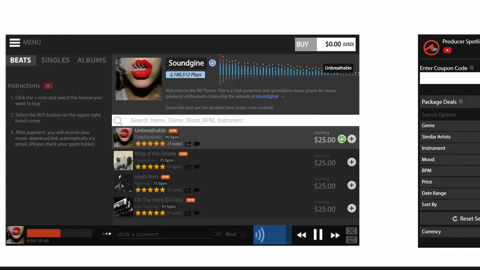Now, traditionally, you'd put everything inside your beats tab, and then if you have songs or singles, you put it in a singles tab right here, or albums in an albums tab. But what's really cool is that a lot of producers have said, well, we don't do singles or albums. Is there any way we can just have additional beat tabs? And let me show you why people want that.